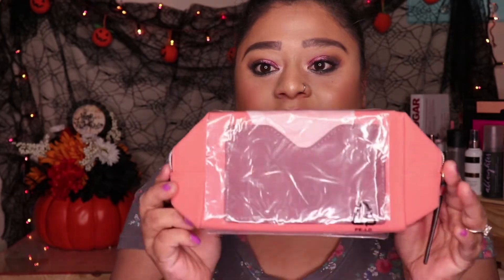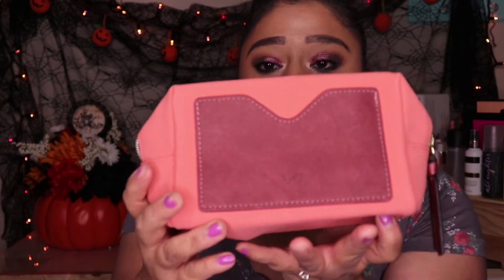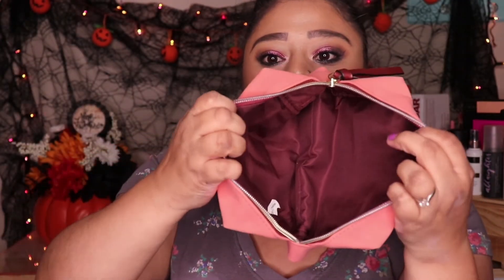So the box also comes with this bag that I have never looked at before. It's a pretty decent sized bag — you can put your stuff in here. It has a little pouch in the front, and then the rest of the bag where you can put anything. And then I'm going to go in and spray the Ciaté Spritz because it said it also works as a setting primer. Remember to always shake well to activate it. I'm just going to spritz it all over my face, let it dry, and I'm going to put some lipstick on and I will be right back.